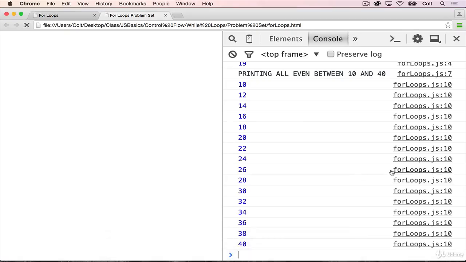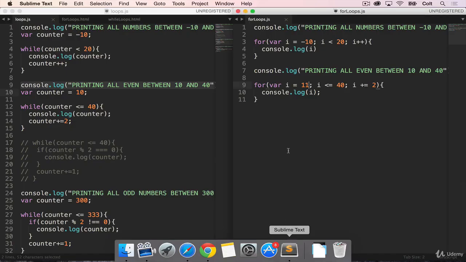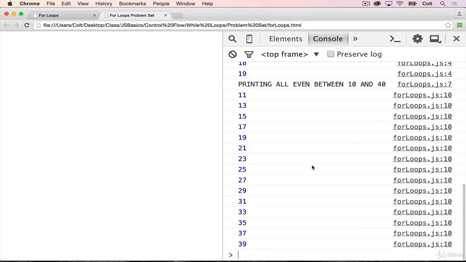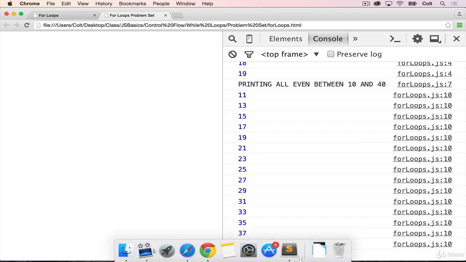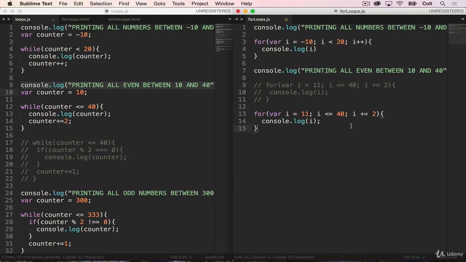And that's because I'm just blindly adding 2 no matter what the starting value is. So I'm getting the odd numbers this time. So if I wanted to refactor it to match the other version where we actually check if the number is even, it needs to look like this.